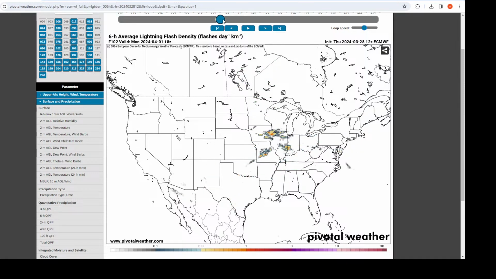As you can see, it's starting off up here, back into Nebraska, up in Illinois on Monday at around 6 a.m. And as we go throughout the day, these early morning storms are going to die out at around lunchtime, about 12 o'clock. And then they will blow back up around 6 p.m., so around dinner time.